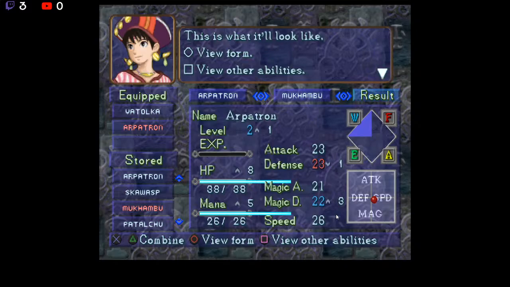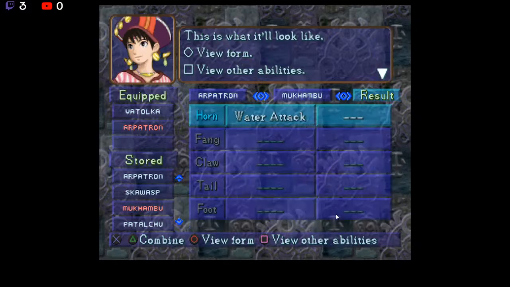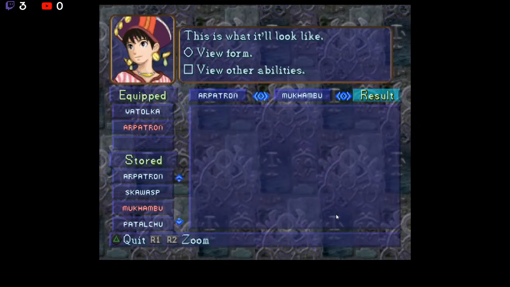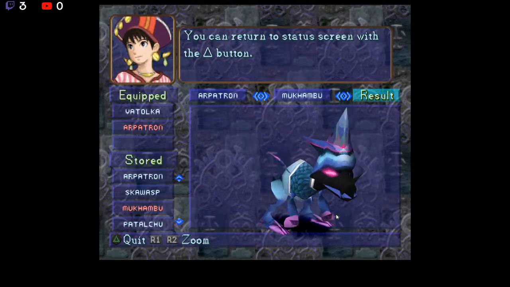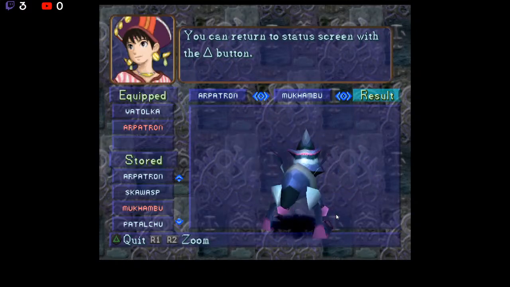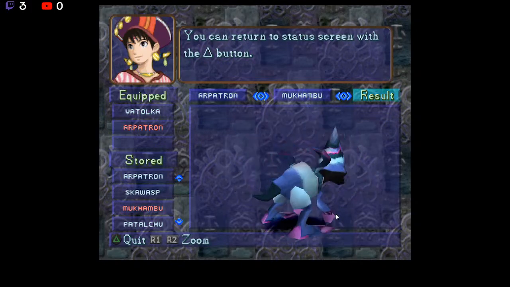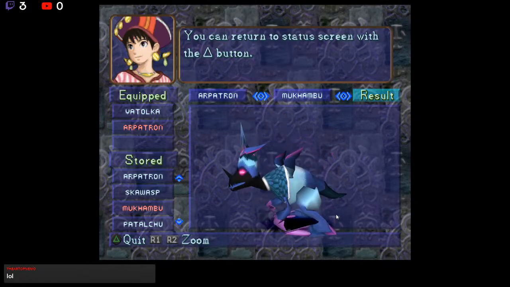So if we merge these two, it's going to have 8 higher HP, 5 higher mana. It's going to lose 1 defense, but gain 3 magic defense. That's a pretty fair trade-off, I would think. And then it's also going to inherit Muck Hambu's abilities. So it's going to get the water attack and the Medina. And this is what it's going to look like if we merge them. So Arpatron and Muck Hambu. I kind of like it. Let's do it. Because it's still going to be water, but Arpatron is actually going to have some skills to use now.